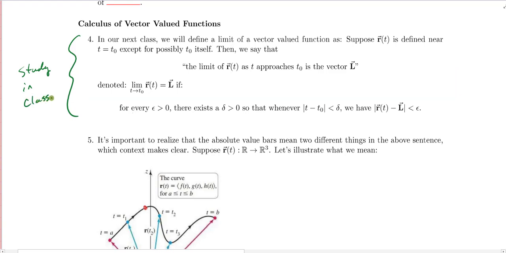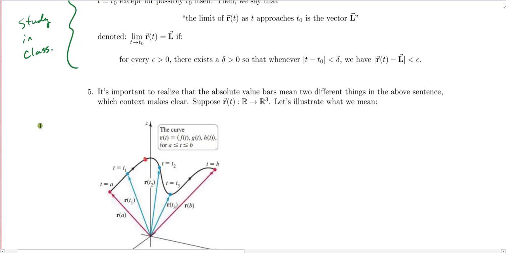But I want to go ahead and give a visual interpretation of what we mean by that. And the first thing I think we need to say about this is that up above in the previous video I said, hey, we can define limits as long as we can define a notion of length. But the thing is here is for this function, which is mapping from R to R3, the notion of length in R is different from the notion of length in R3.